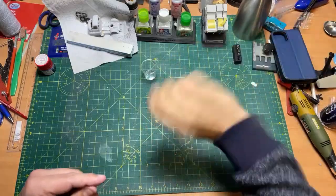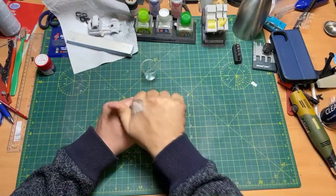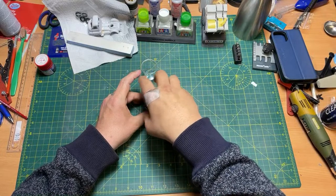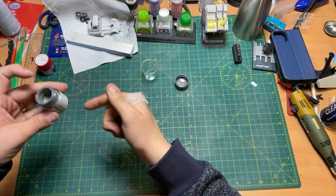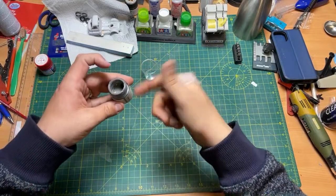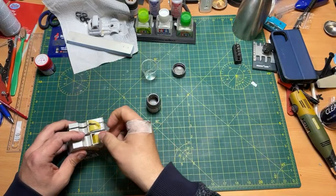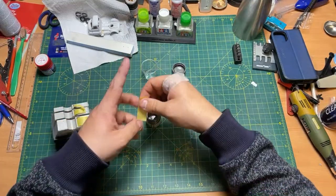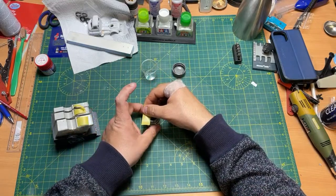Give it a shake. Really good shake. And I'm going to pour it into there. There's a really good technique of making sure, because normally it ends up going down the sides, doesn't it? What you do is you get your Tamiya tape, rip a bit off, and what you're basically going to be doing is making a funnel out of it. So you place a bit on there.